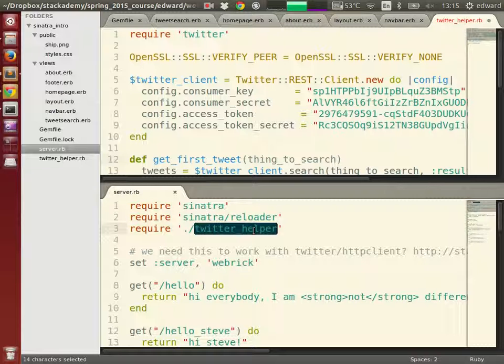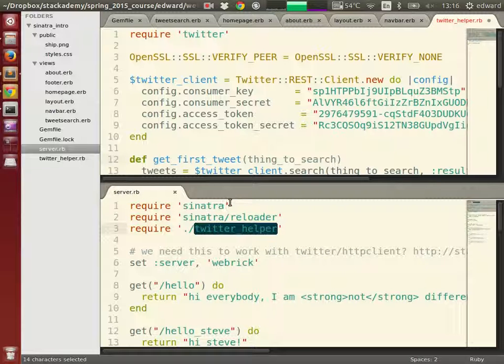Admittedly, after a while you need to worry about the big picture. If after a year you are requiring a million things, you start to go, oh wait, maybe I shouldn't do that. It's only when you notice you're running out of RAM. A big Ruby on Rails app, when you start running it, will take like 60 seconds to load because you end up loading so much. At that point, after a couple of years, you start to go, okay, maybe I should tone it down a bit. But in the beginning, it's always fine.